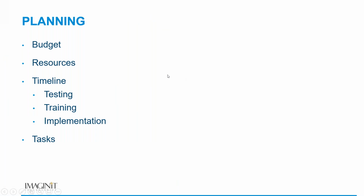Let's talk a little bit about the planning part of this project, if you choose to undertake it. So planning, the critical thing here, I think, is budget: identifying the budget that you have to make this conversion. There are lots of different ways that people go about justifying and understanding budget, but this is not necessarily just outside resources, but inside resource demands that you need to make this conversion successful. So for budget, you can consider, hey, we're trying to reduce our Bentley spend by $1 million a year in our subscription costs. Well, if we can achieve that by this time next year, we can reduce that $1 million, and that could perhaps establish some budget money and some guidelines around that.